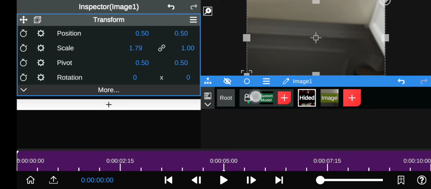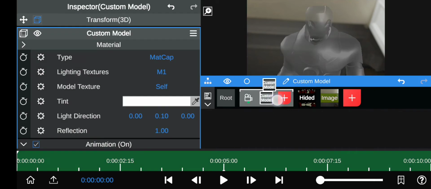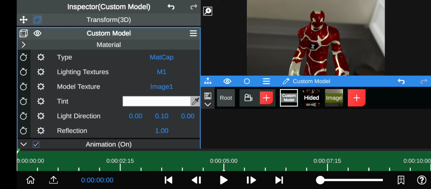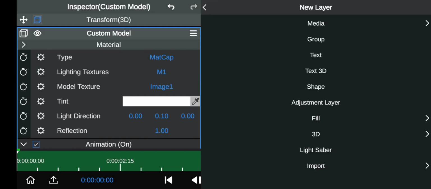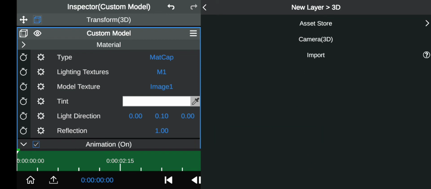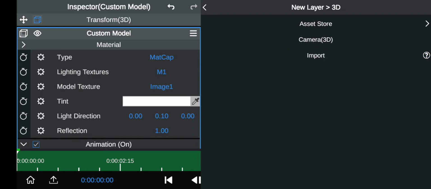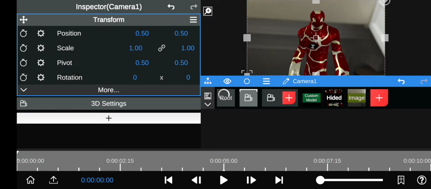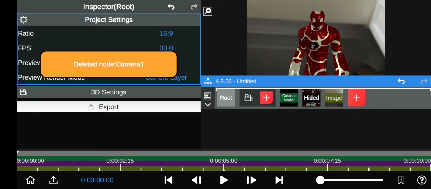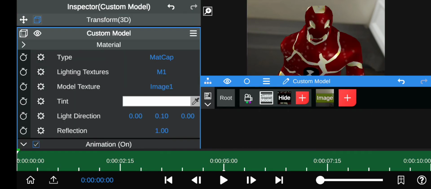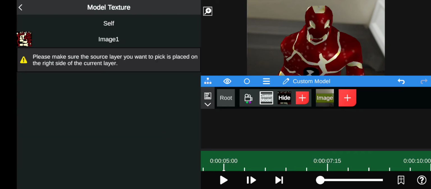Heatblast does have a texture. In that video where I show how to add 3D models on top of videos, it does show you how to add textures to 3D models. So you can add a 3D camera by just going 3D and importing the model from here. This is where you import the model, but you can also add a 3D camera, and it works kind of like a group. You just put your 3D models in there, and you add the texture from here.